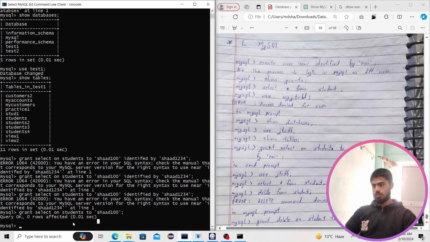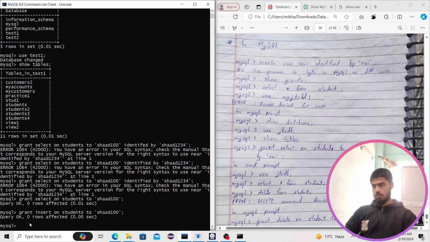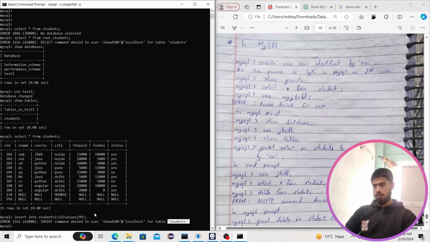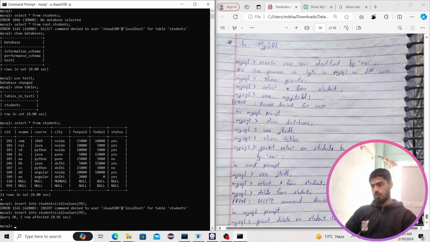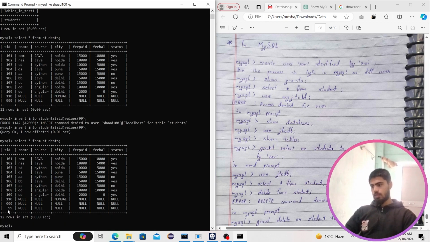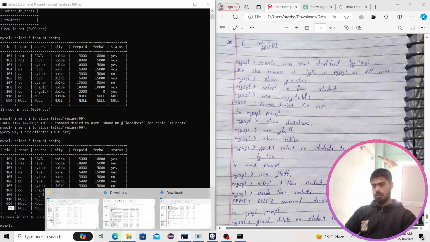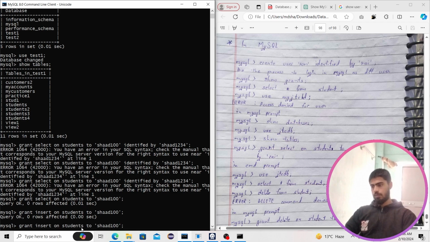Let's just see how to provide. We granted select, we have to grant insert. Now query is okay. If we run this same command, then look, query is okay, it got inserted. Here we have 99.